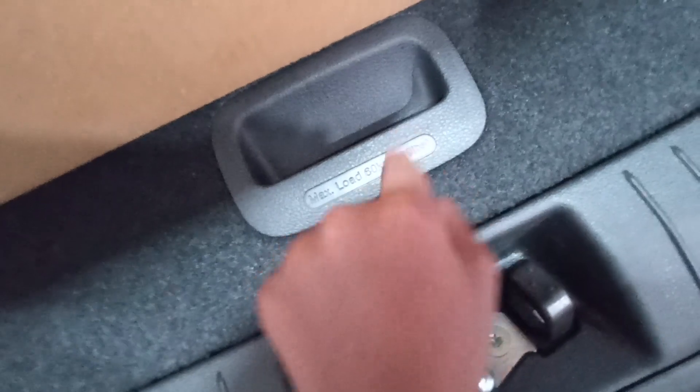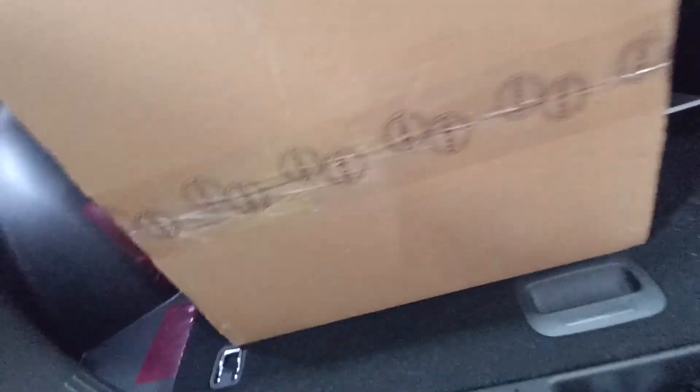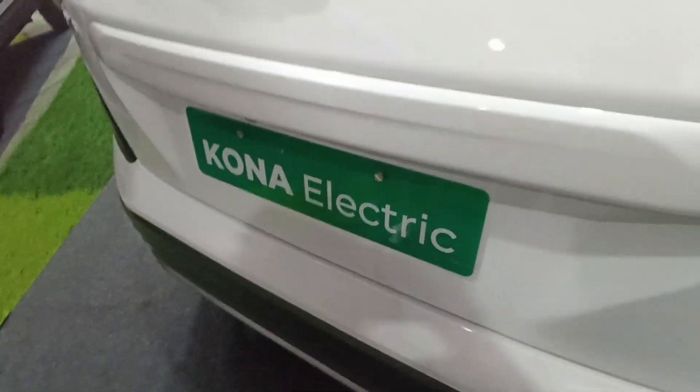This happens to be a massive size boot. They've given an LED light right there — nice. They've given some storage space here. Max load is 60 kg, 130 lbs right there — so attention to detail is actually not bad. They've given a large box right there so I can't show you the spare wheel. There's slight storage space underneath. The jack and tools are also inside. I think the wheel will be full size. They've given a defogger right there. Closing the boot with a proper thud.